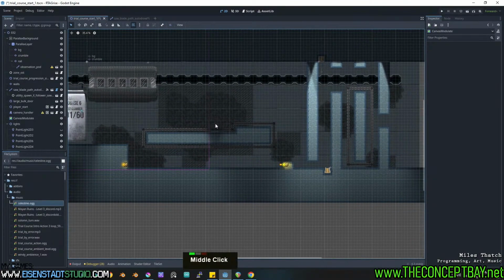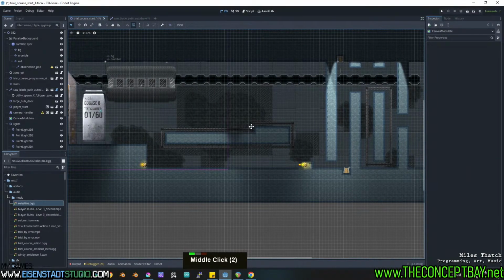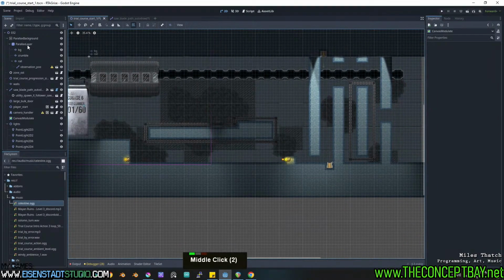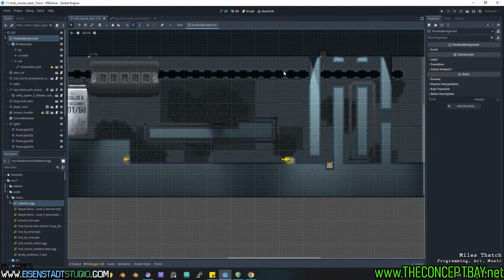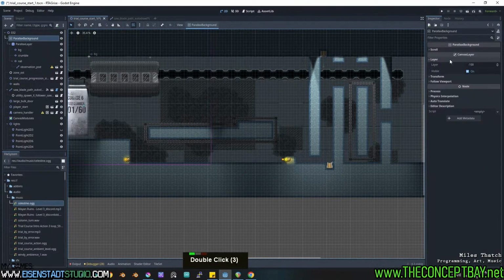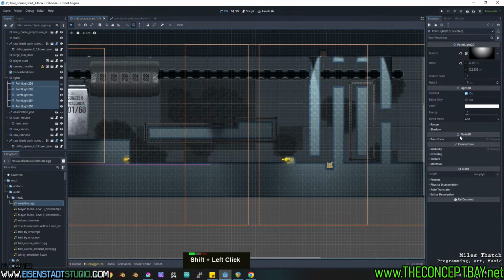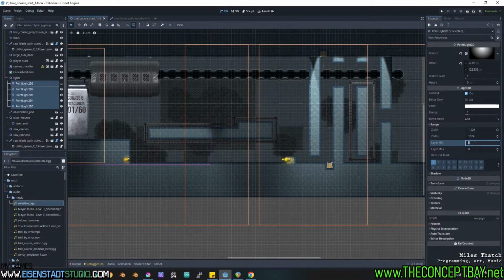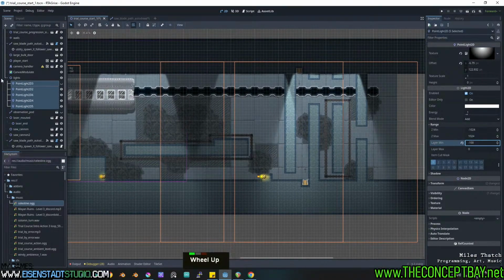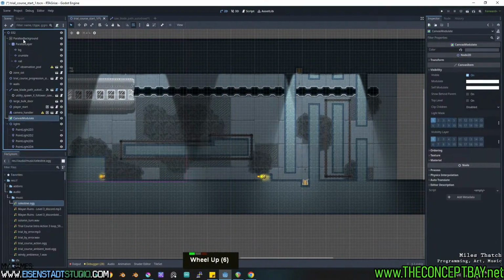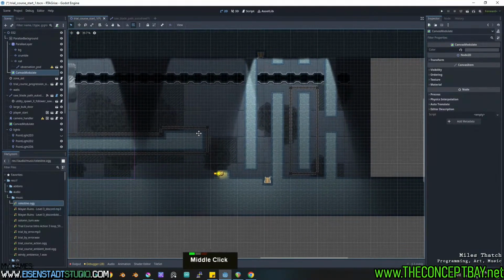Okay. Oh, you know what? Hold on a second. The lights don't affect it either. But that one is fixable. We know that the background exists on layer -100. Take these point lights and then tell them to be layer minimum -100. There we go. That makes them be affected, which means if I copy the canvas modulate, paste it in here, it brings back the lighting to where it was before.